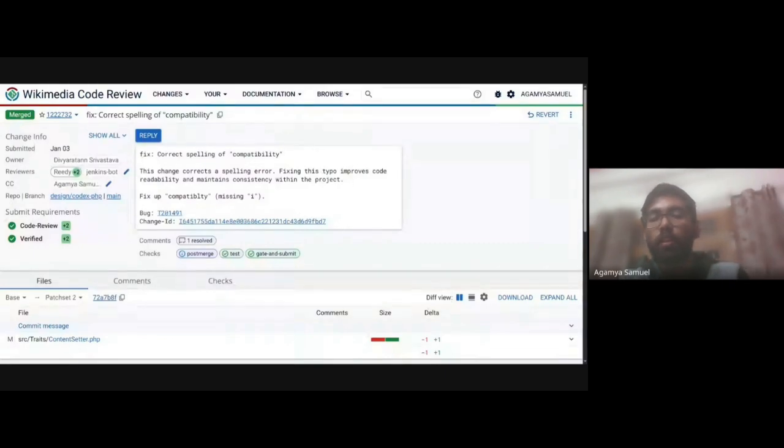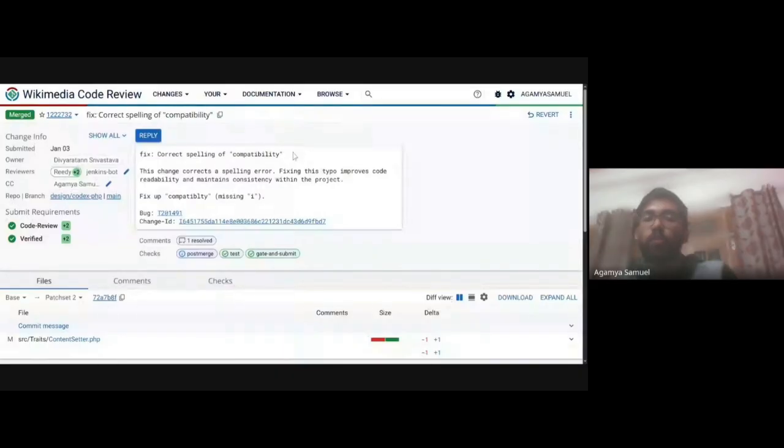Basically, the format which you have to follow is to make sure the commit message you are writing clearly explains what things you have changed, and if possible also explains what steps you have taken. For example, in this case, the contributor has added the letter I. So this explains how the user has fixed the issue. This is a good example of it.